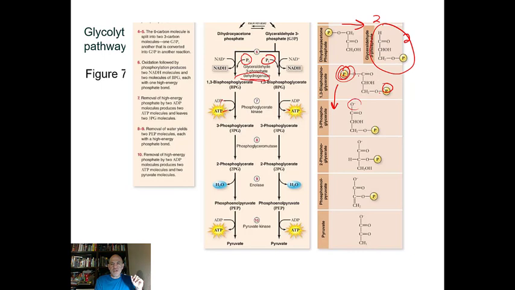So if we come back over here and we look, okay, and we see what's going on here, and you count the number of hydrogens, 1, 2, 3, and then this right here, there's 2. So it's 1, 2, 3, 4, 5. If we've lost a hydrogen, then we should see 1 less. So here we go, 1, 2, 3, 4. So there's only 4. There was 5 up here and there's 4 over here. What happened? We oxidized that molecule by taking off a hydrogen with its electron. Where did it go? It went to reducing the NADs. So the NADs, 2 of them, each one gets reduced. The hydrogen that we're adding on there comes from this organic molecule, in this case, glyceraldehyde 3-phosphate. Okay, so we're at this point here.